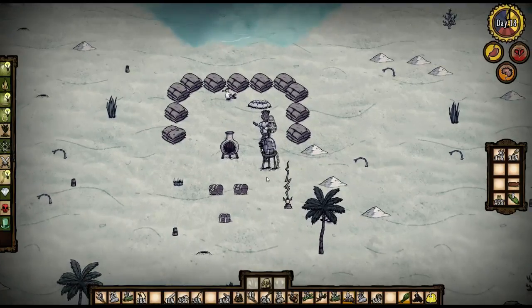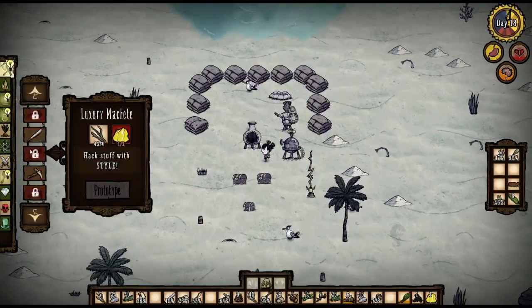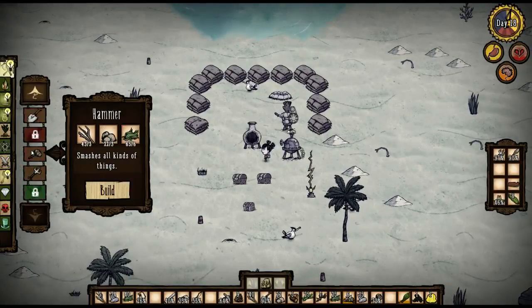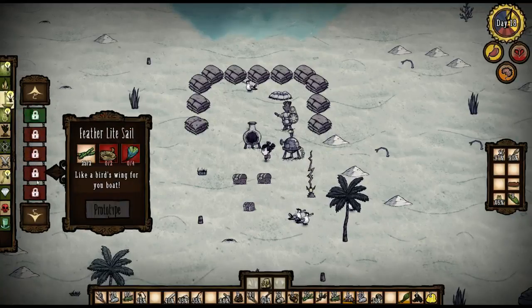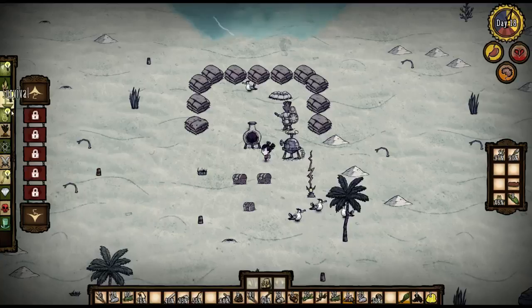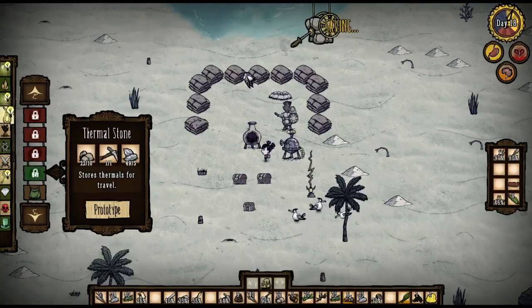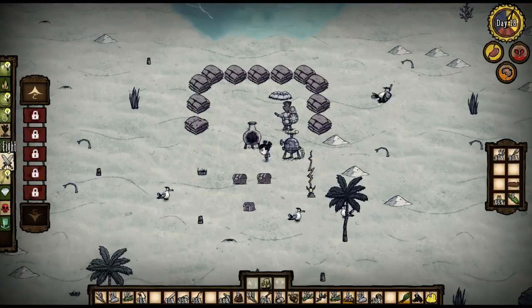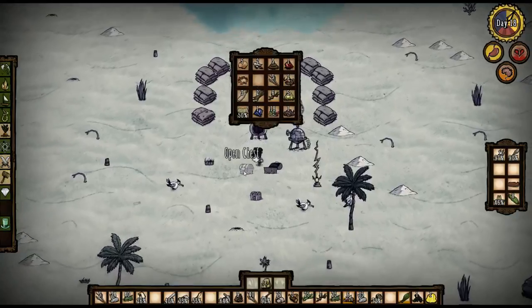Engine. Anything new we can actually make with it? A sail might be handy if we get a rowboat again. Thermal stone. That will come in handy in the dry season, I assume. Alright, nothing. So not really anything right now, but still.